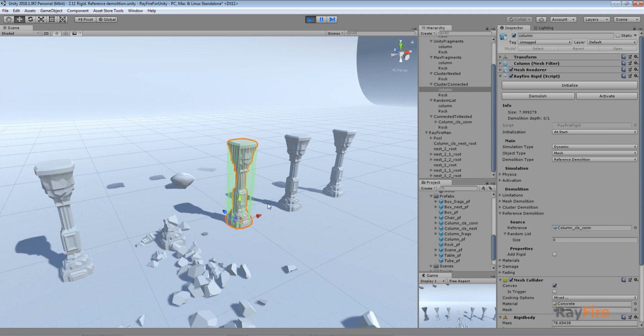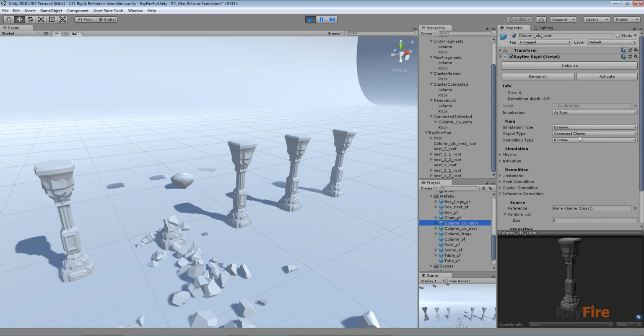And in this example, I also will use a cluster for reference demolition, but this time I will use this connectivity connected cluster object type. So again, you already saw how it works. It will not use nests to demolish the object, but it will just extract a group of fragments near the collision area.